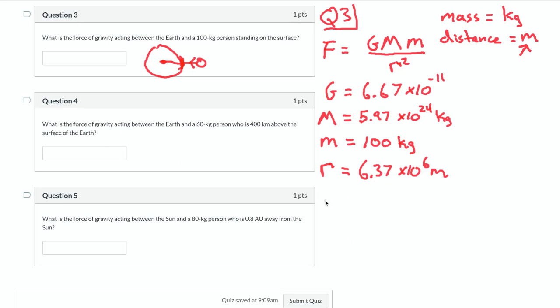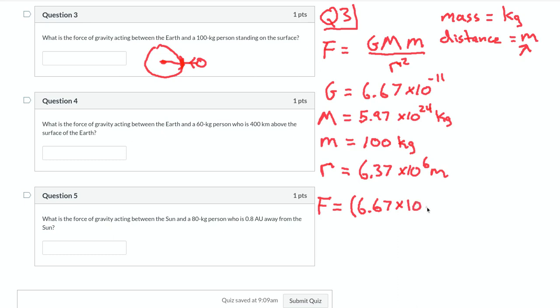Now, when I type it in, I'm just going to write it down. I guess I'll write it down. So when I type this in, I'm not going to type F, but the force is going to equal, I'll write it probably like this. I'll probably just put parentheses around every one of these. I don't have to, but it's really going to make sure that these aren't getting mixed up.